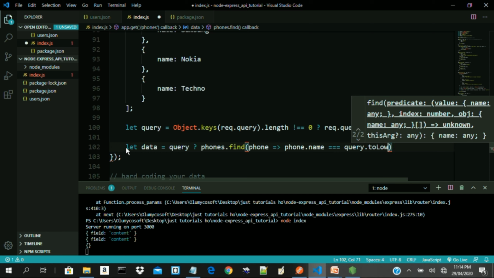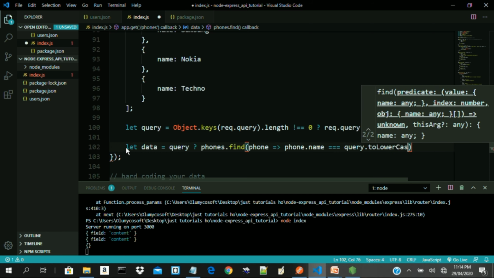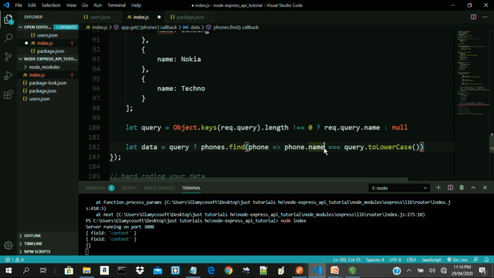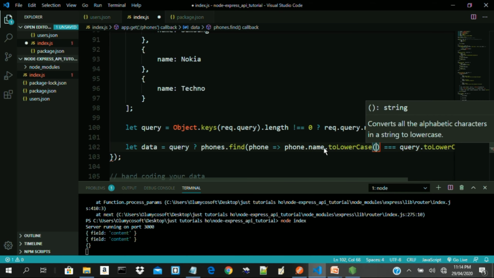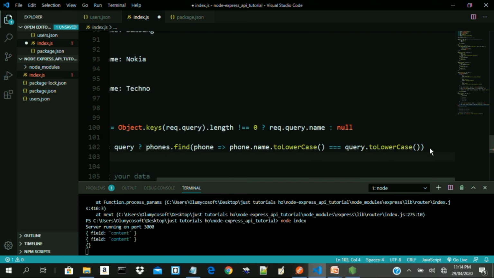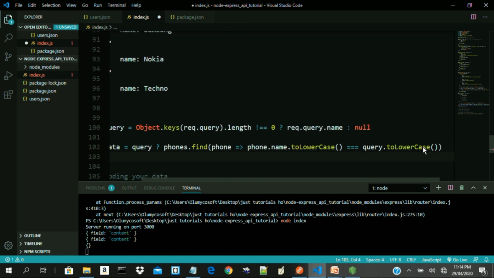There is something we need to check. We need to convert whatever is applied to lowercase, same with this, so that if either uppercase or lowercase is passed, we can always use lowercase to check.